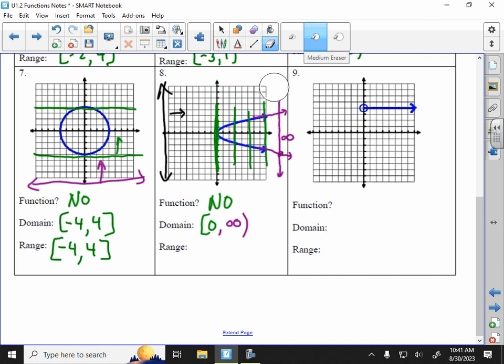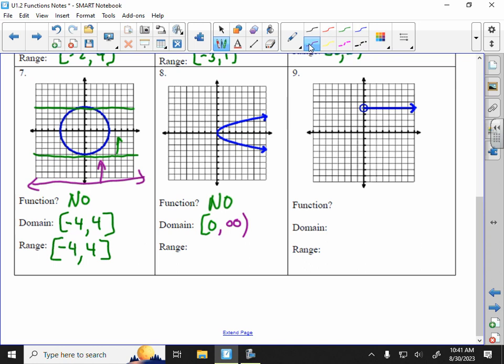All right, so now we do the range. So again, we start from the bottom. So horizontal line down here at the bottom. So the question is, will that horizontal line intersect the graph ever? Well, yes, it will, because of the arrows. If we extend this graph out, at some point, it's just going to continue forever, and we continue our horizontal line, they will intersect at some point. So that means it first hits at negative infinity.